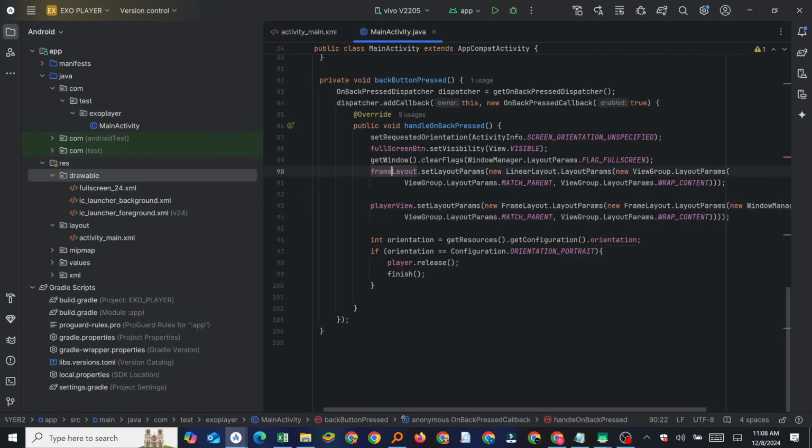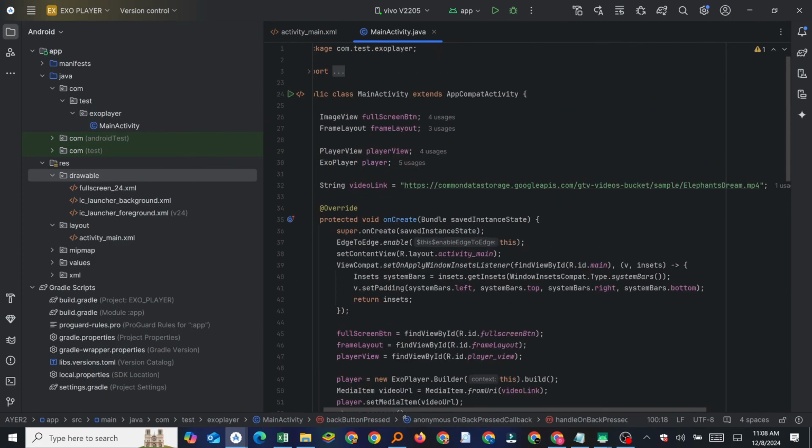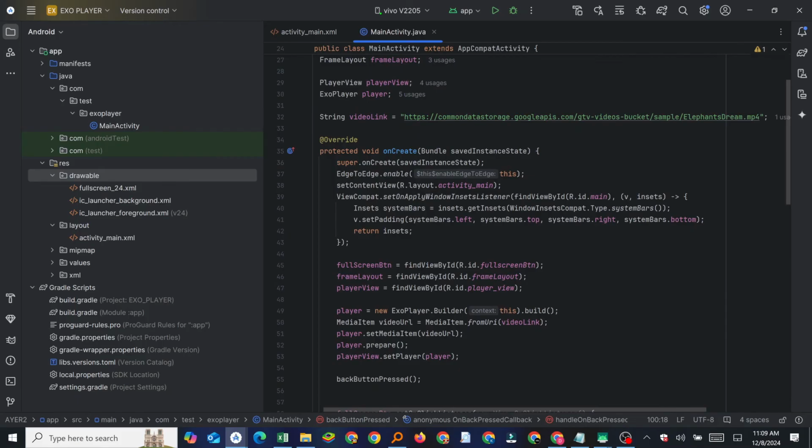Then Configuration portrait. This one, orientation changes back to portrait. After changing back to portrait, you can go back to the previous activity. Now this is done.